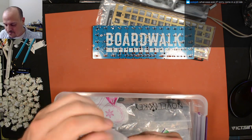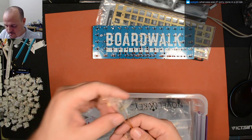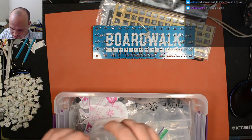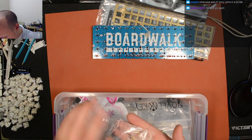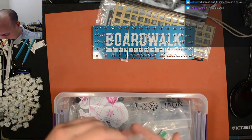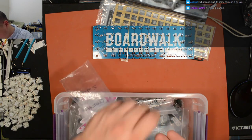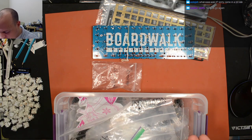Let's see. Hopefully I'll have a 6.25 unit wire available for my Zeal stabs. I might not though. Yeah, it looks like this short one. There we go. And then I need a couple of screws, of course. The screws are not in the stab. I'll just grab a couple of loose screws.